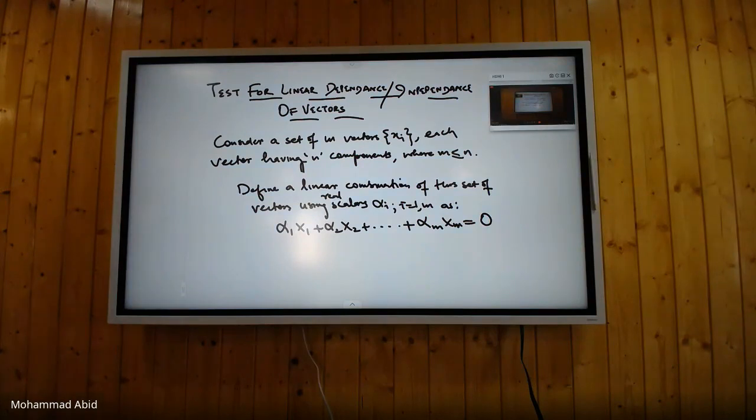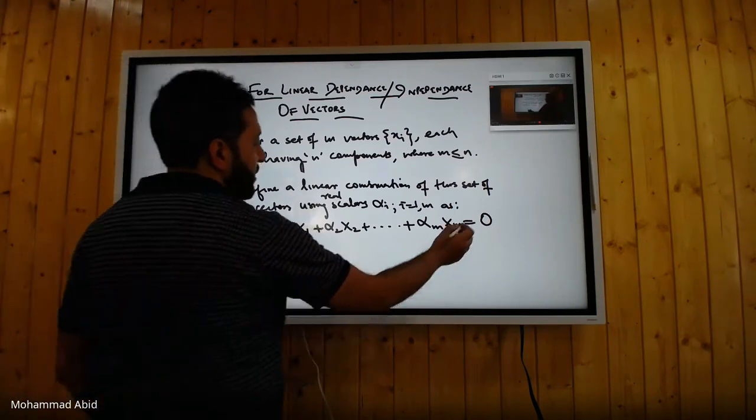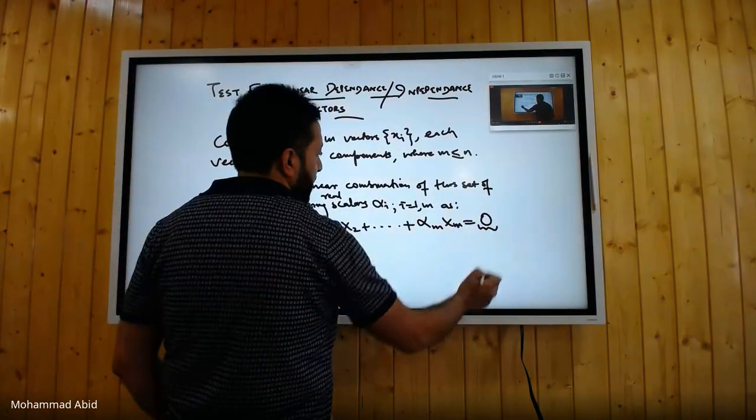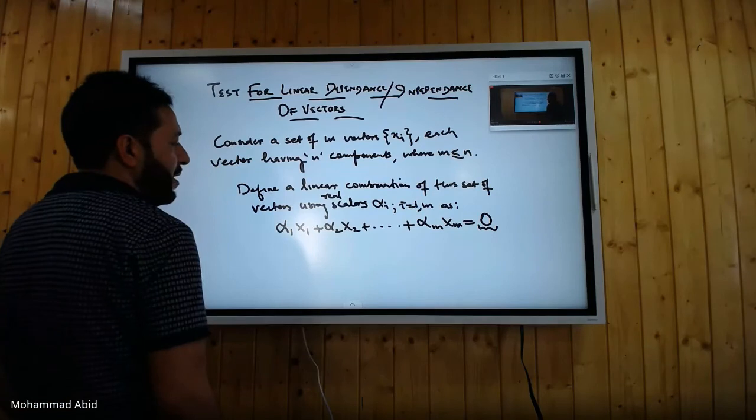Are you getting me? What I told you about checking linear dependence: if the only possible solution of this equation is that all alphas are 0, then the given set of vectors is independent, and if there is a non-zero solution to this set of equations, then the set of vectors is dependent. But how do we actually do that? Mind it, the 0 here is not a scalar 0. This is a vector 0, isn't it?